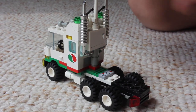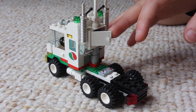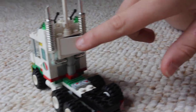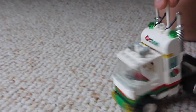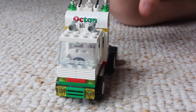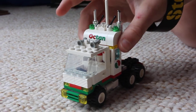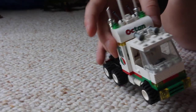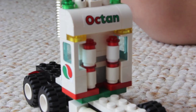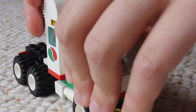I might put some gauges on the back. This door that goes to this cabinet used to be gray, but it didn't really match, so I changed it to white, and it has cups in there. This antenna and this white light in the bracket holding the antenna on — I changed that. There used to be a green light here and no antenna, so I changed it to the antenna and the white light in the bracket. The cabinet used to hold the lights or cones that you're supposed to put around the truck, so I put them behind the cab so that we could store more than two of them, because the cabinet can only hold two.